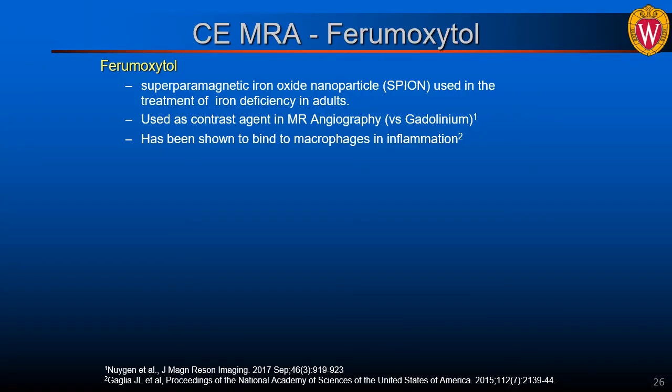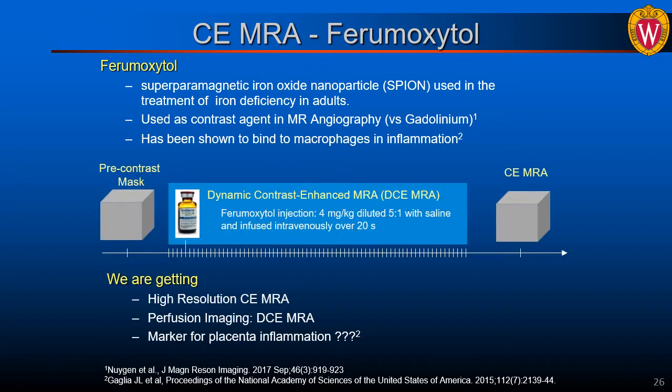Now we're shifting gears towards contrast-enhanced MRA. Gadolinium-based contrast agents are unsafe to use during pregnancy. However, iron nanoparticles such as ferumoxytol are promising as they have been shown to be effective in MRI and have been used to treat iron deficiencies during pregnancy. We pioneered the use of ferumoxytol for placenta imaging in non-human primate studies.